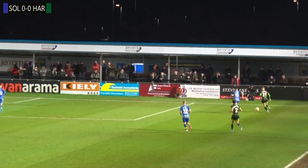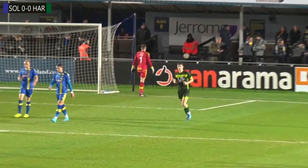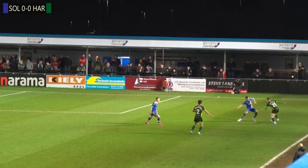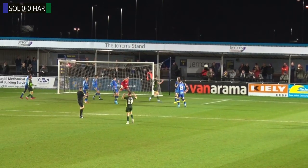Macaulay Southern Hills now down the line. Molyneux brilliantly gets away to the byline right hand side and shovels across into the box. Oh, and it's a big chance at the front post for Harker, and he steers it just wide. Harker's movement was excellent. The two Solihull defenders were ball watching, and he's got to the near post. Unfortunately, not quite the angle on it to turn it goalward, but Molyneux left his man for dead down this right flank.